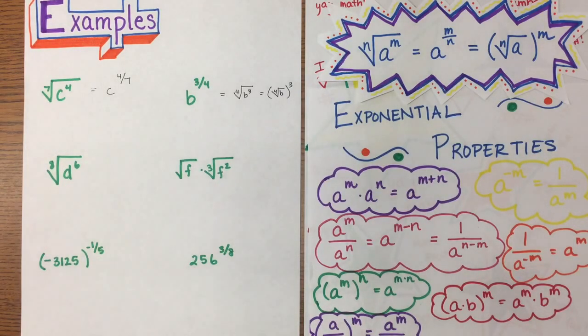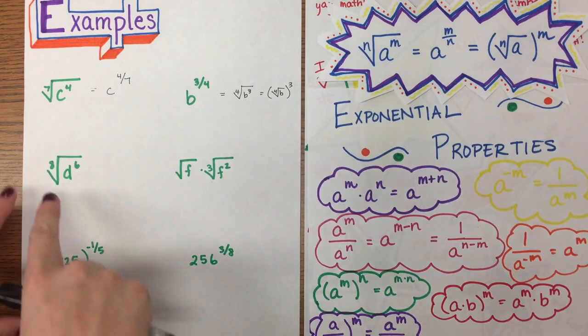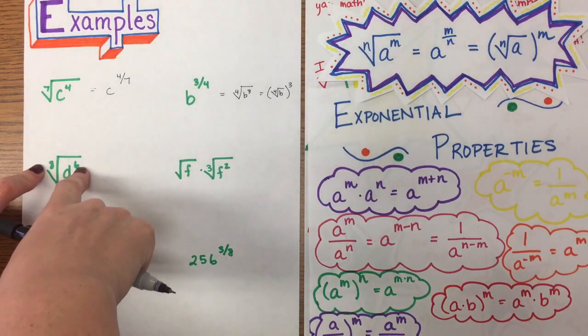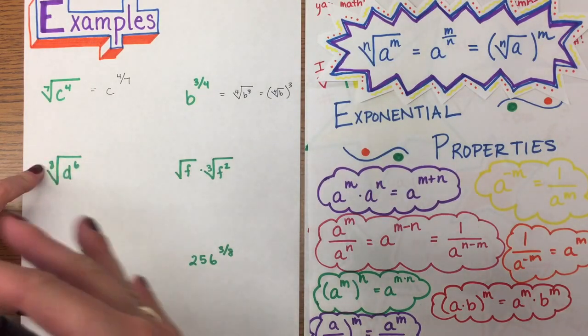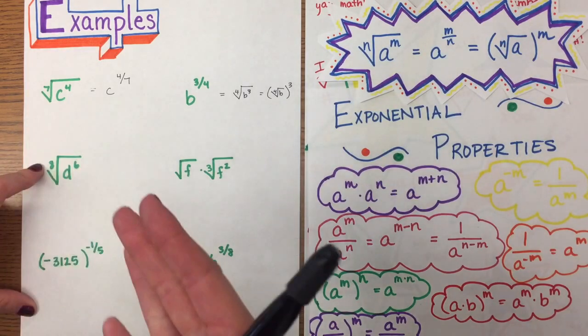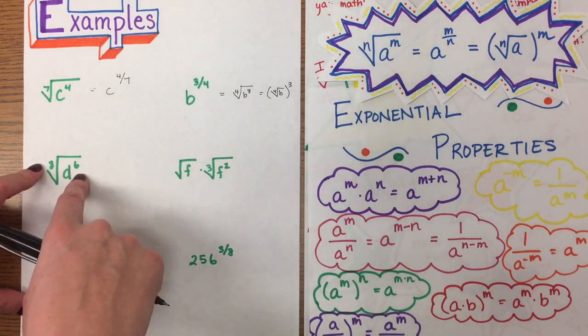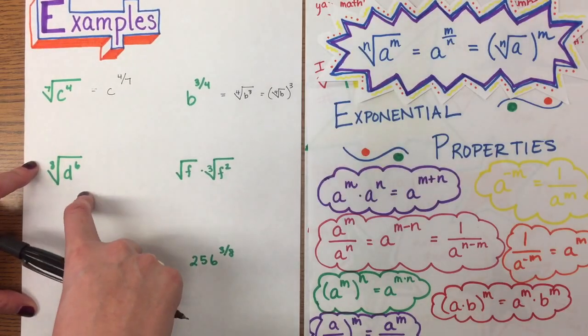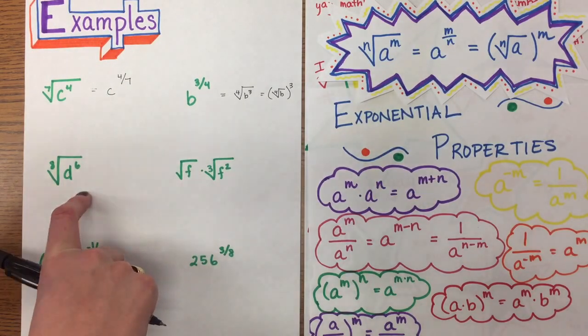In general, unless a question asks you to change the format, you want to end the question in the same form you started. So here I have the 8th root of d raised to the 6th power. This isn't in a simplified form because 8 and 6 have a common factor of 2, and that's going to be an issue. I can simplify this out and write it in a little bit easier to read form.